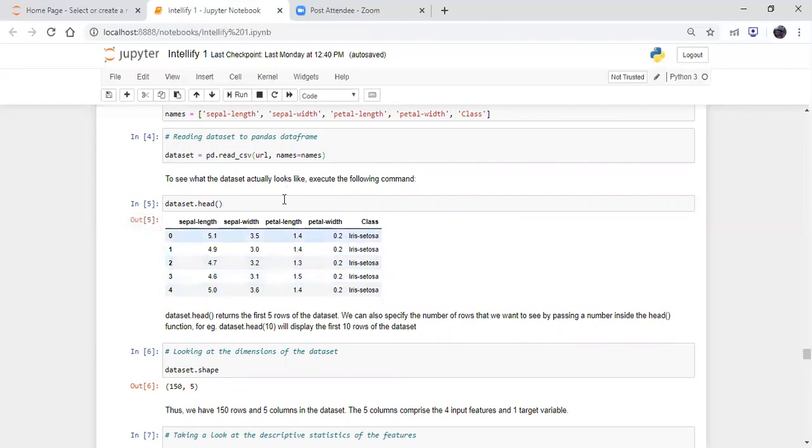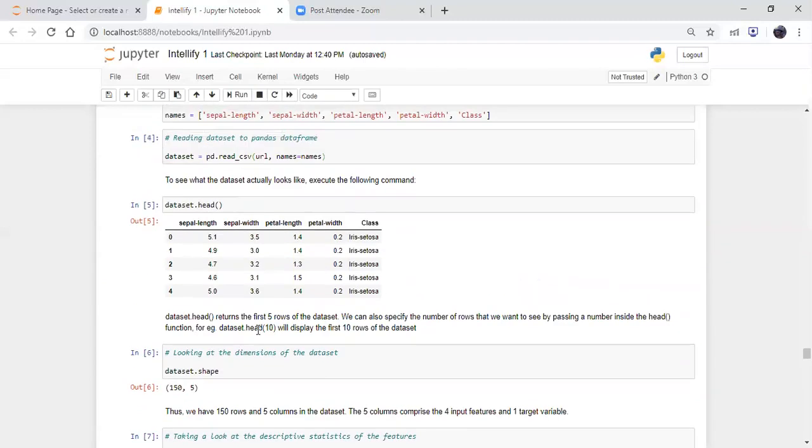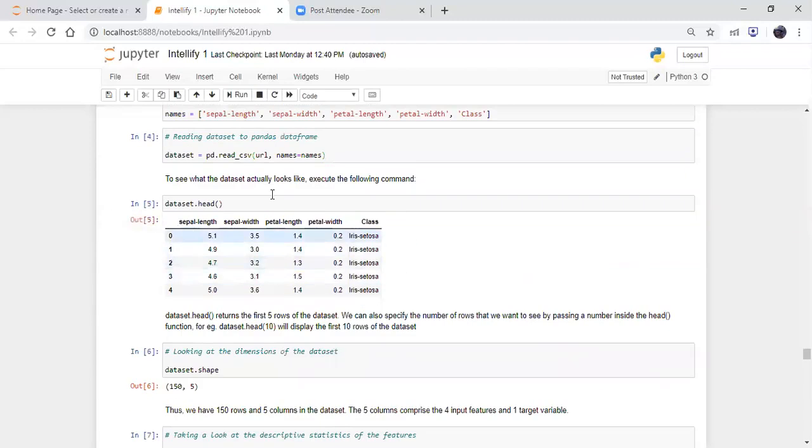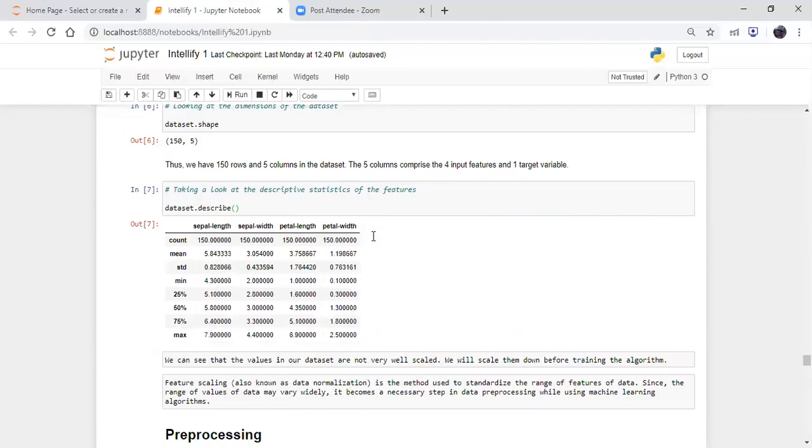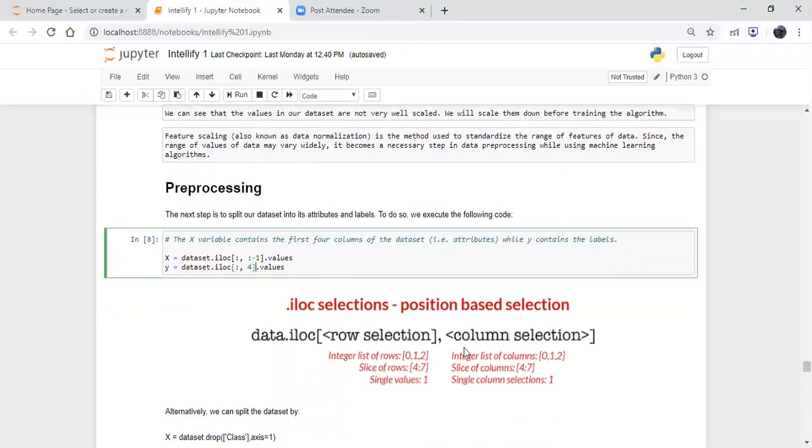Selecting the rows of the first 4 columns of the data set. And in Y, we select all the rows where the column index is 4. That is the class variable. Is it clear? You can refer to this picture for further reference. It will be more clear.